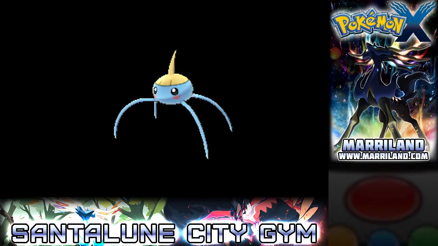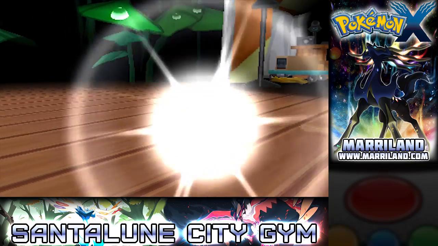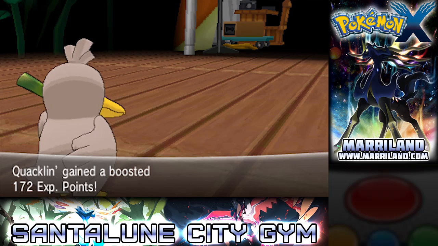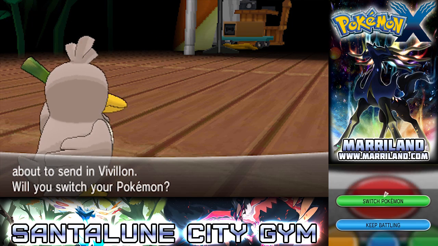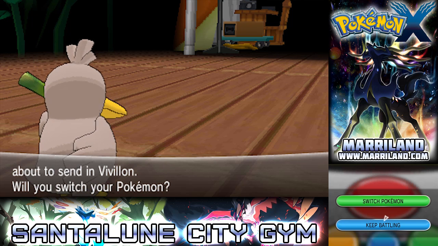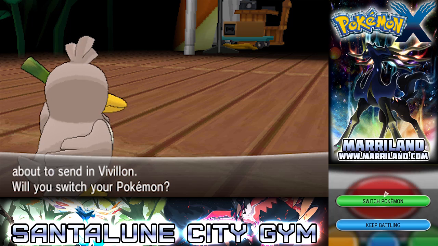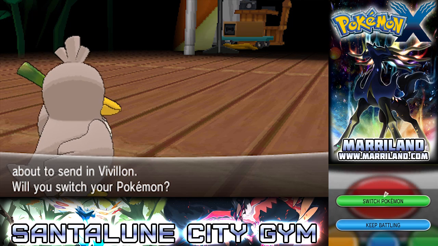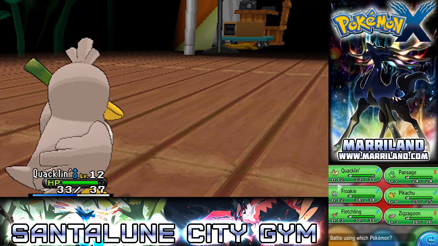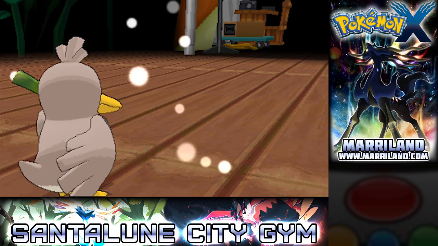But you could also use Litleo if you can just get around this Surskit. You could also use, I don't know, a variety of things. But let's face it, you can use Quacklin if you're struggling and whatnot. Alright, so, after the Surskit's out of the way, she will use her Vivillon here. And this thing is fully evolved, and it's kind of a pain. Now, I could take it on with pretty much whatever I want. Quacklin will do the job for sure.